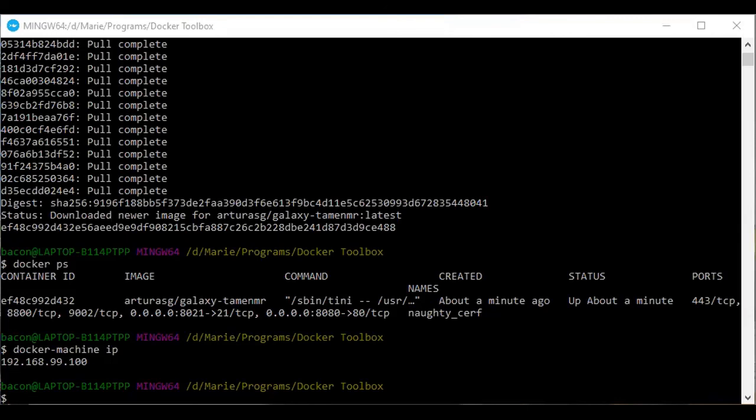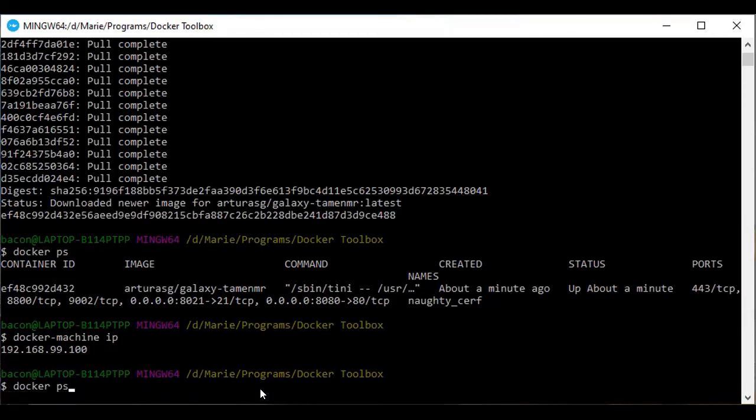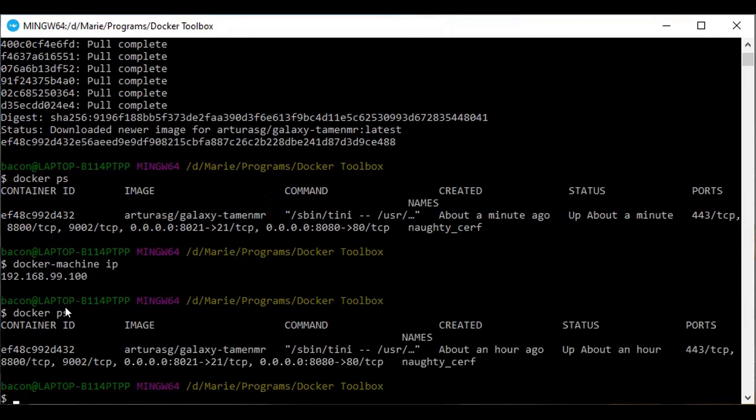So the last thing you need to do when you are finished all of your analysis in TameNMR through the Docker is to ensure that you shut the container down correctly. Again, these are contained within the installation instructions, but you can correctly close the container by first of all using the docker ps command to make a note of the container ID.